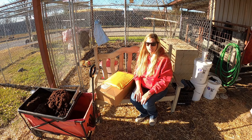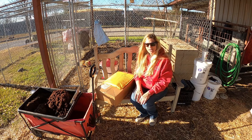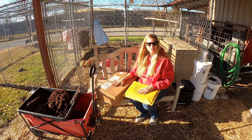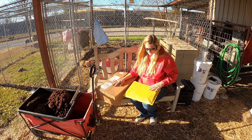I gave them a bunch of greens a little while ago with a little bit of bread — not a lot of bread — but mostly greens and some cracked corn. And hopefully everybody will be real quiet for us. What I have here is I ordered some seeds and I ordered some trays from Bootstrap Farmer, and I wanted to bring you along as I opened these things up.